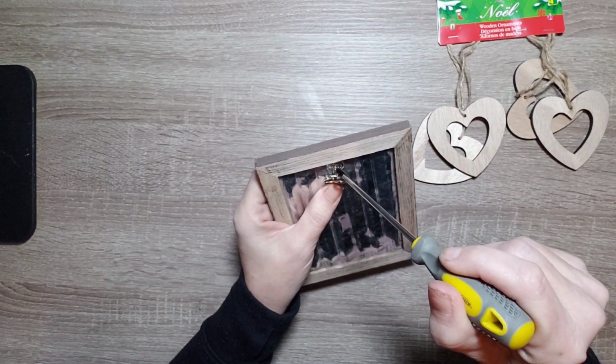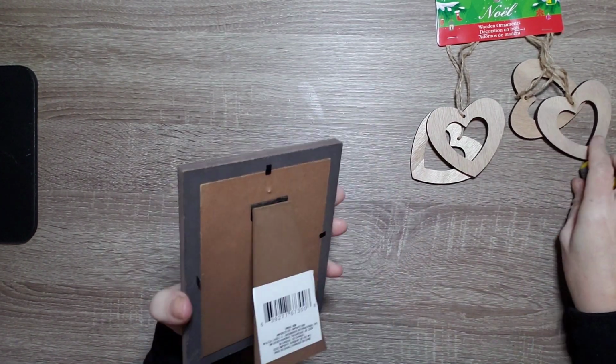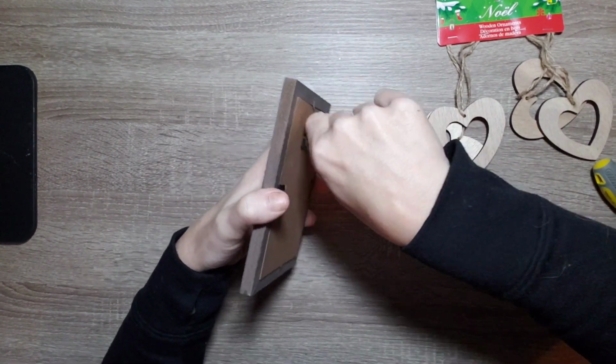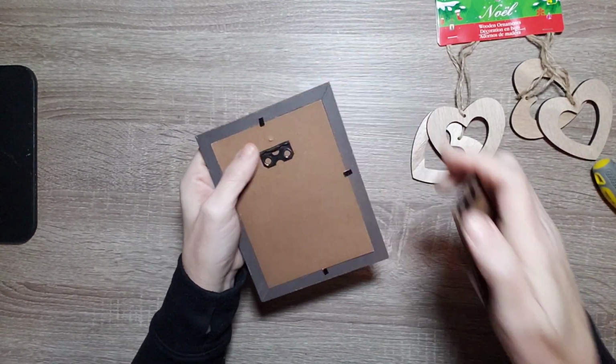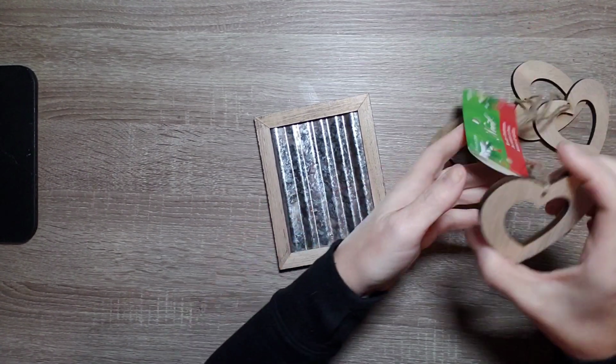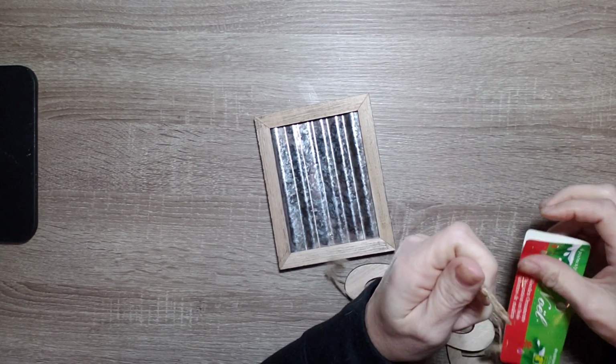So the first thing we're going to do is remove the screw out of that little metal clip, pop that off. Now I removed the back piece, I just broke it off. You could leave it on if you wanted to have it as a standing piece. For me, I have it put up on a shelf, so I didn't have room to leave that back piece on.